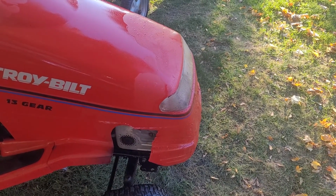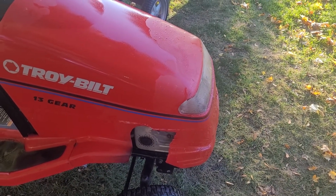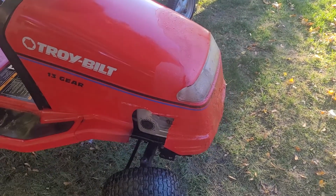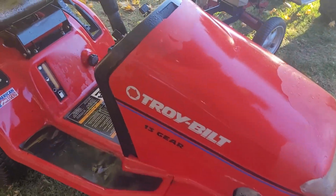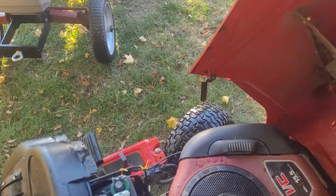This exhaust here is from the brand new engine that this machine had. If you remember, the brand new engine went in a Toro, I believe it was, and I ended up selling that machine. So I wish he would have used the original exhaust on here, considering the replacement engine was a direct replacement to the original engine that was in here.